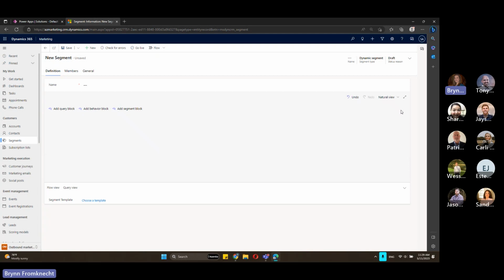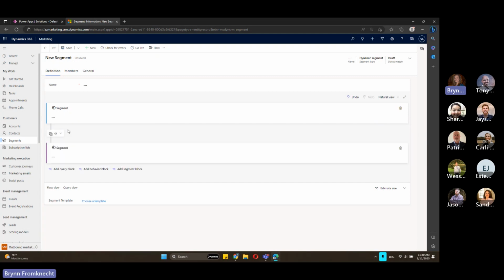So the third option that also differentiates these is this segment block. These are great. I can also use existing segments that are already in the system to control this list and to create a new one. They can be used for suppression a lot of times. So if I wanted to say, show me everybody who's attended an event maybe in the last year, but not those that are currently registered for an upcoming event that I'm marketing to. That's a great example of a suppression list. I could have both of those lists in here, choose a but not, right? And I could immediately eliminate that group of people.